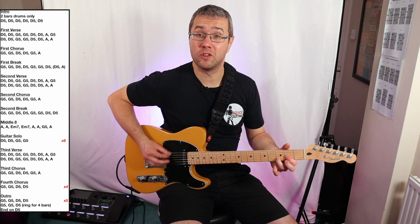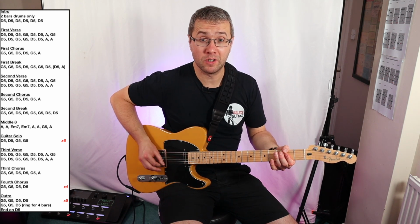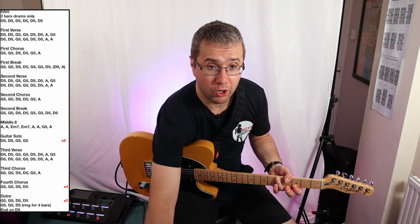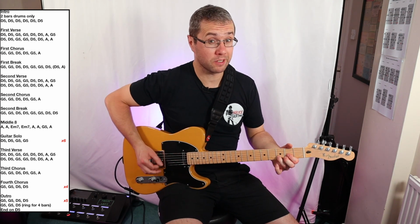D5, A major for 1 bar, G5. So that's the first 8 bars, and then basically what you do is do this whole thing again, but the last bar is different.